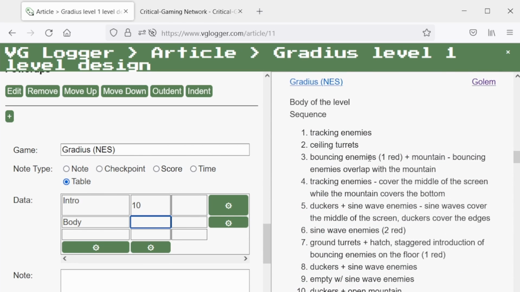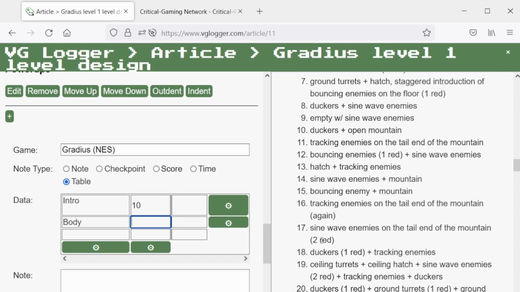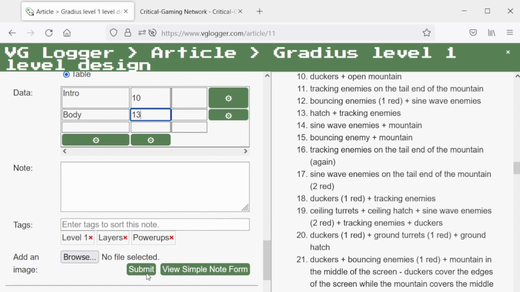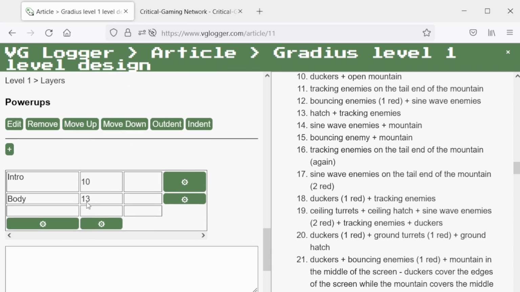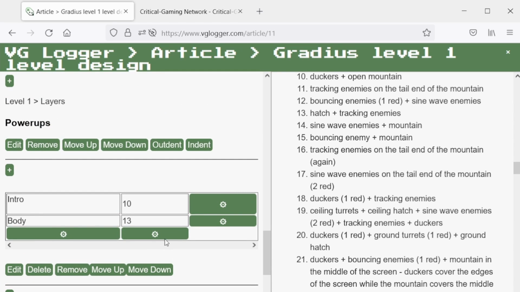Well, I've got 1, 2, 3, 4, 5, 6, 7, 8, 9, 10, 11, 12, 13 power-ups. I'm going to submit, and there we go. Now my article has a nice table in it that says how many power-ups are in each segment.